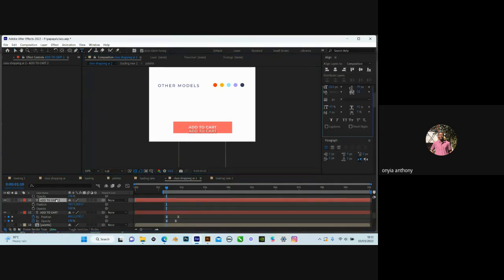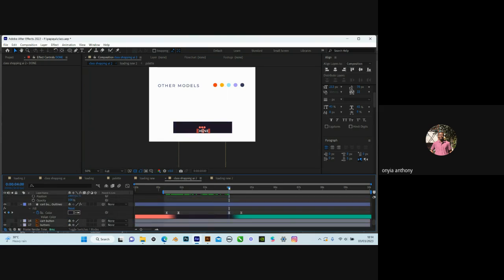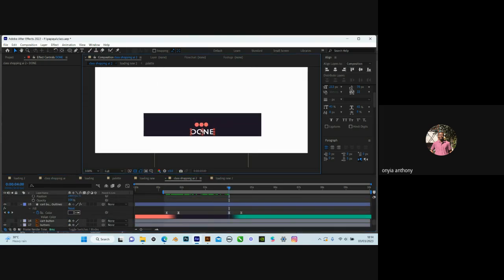Double click, change this to done, hold control, double click on the pan behind to snap the anchor point to the center, drag the X position to move it to roughly the center of the button. So we're going from add to cart to the loading icon, and from the loading icon we would go to done.